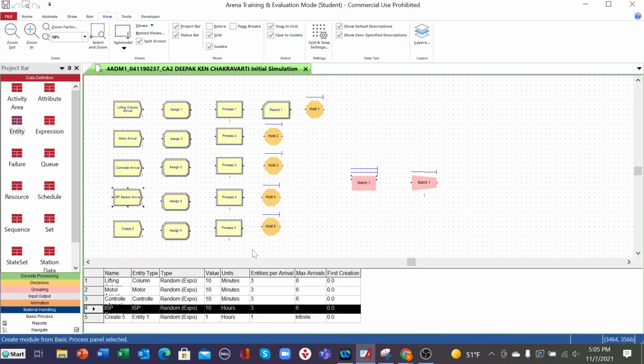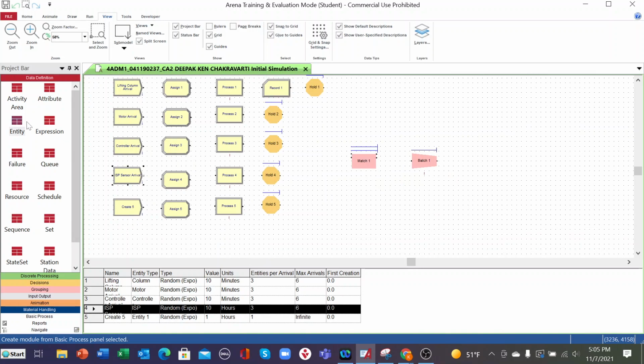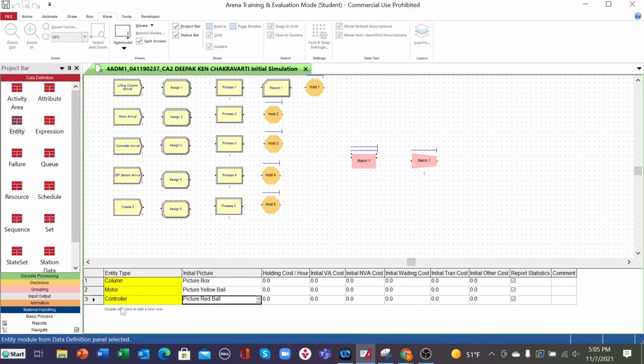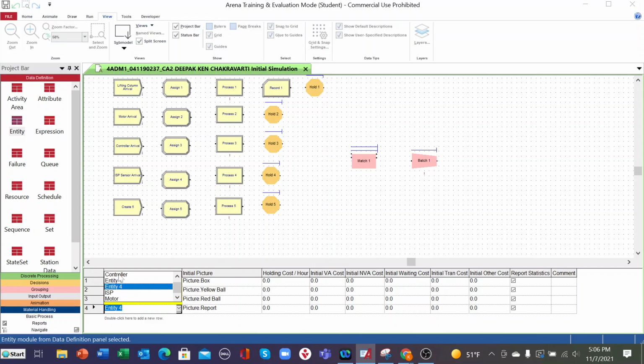When we hit OK, let's go to the entity below and make sure we assign a color to this whole thing. So now we are talking about ISP, and for ISP, let's choose another color here. Let's see what we have left. We have taken yellow already, red, let's see, we take the green ball.